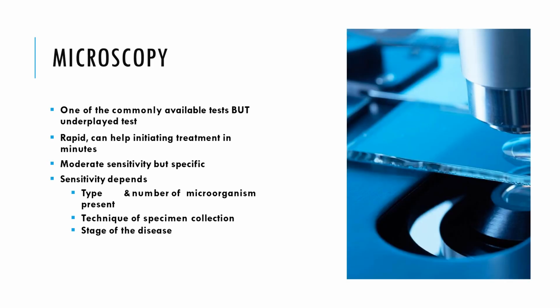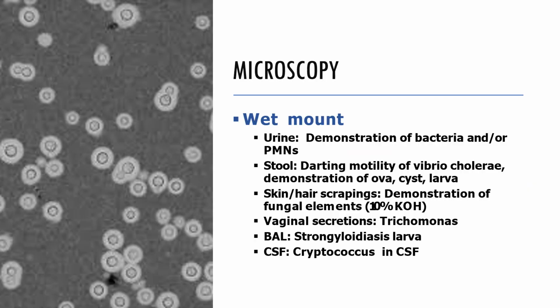What about microscopy? It is one of the most commonly available tests, but an underplayed test. Rapid microscopy can help initiate empirical therapy in minutes. It has moderate sensitivity but is specific. Sensitivity depends upon the time and number of microorganisms present. It depends upon the technique of specimen collection and the stage of the disease. For microscopy, we use either wet mount or stains.